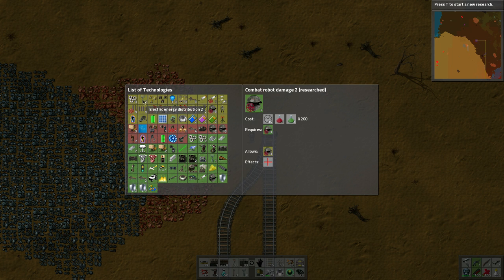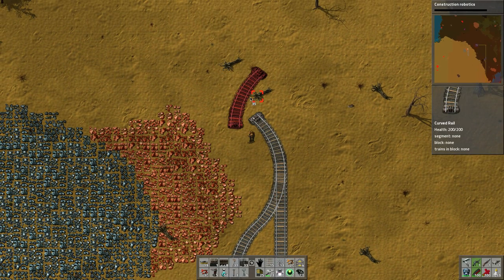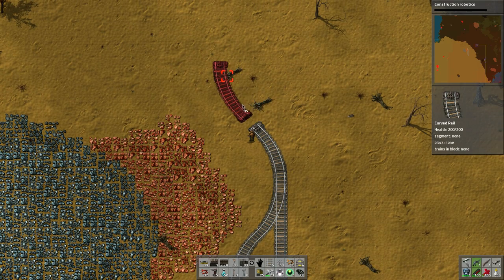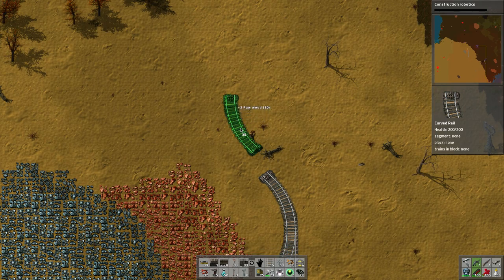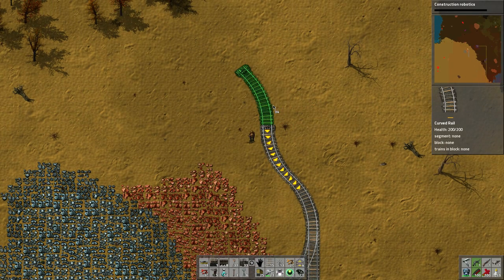Oh, that research is done. What's the next research? We want to pick the research that has to do with construction robots. So if I do, like this? Let's pick up the trees. Okay, how about like that?